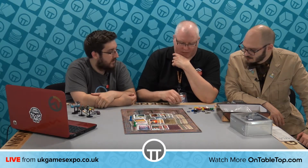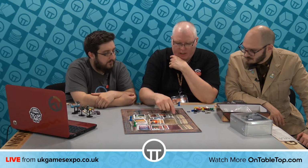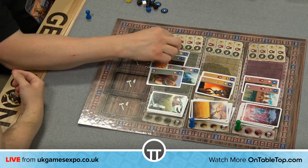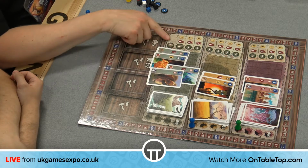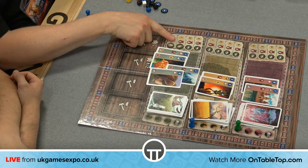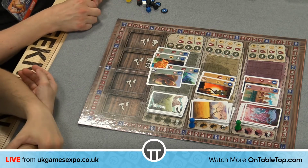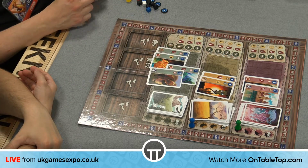So if that had happened in a real game, my Explorer comes back, but we put a token on the board here, and when you do that, you get a choice of either the renown or the gold, as a kind of a prize for losing.